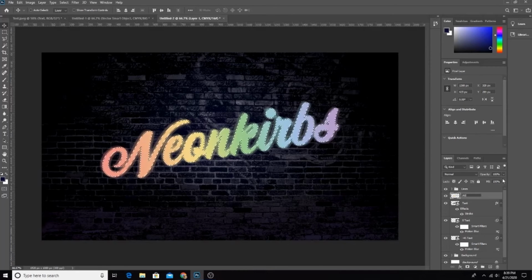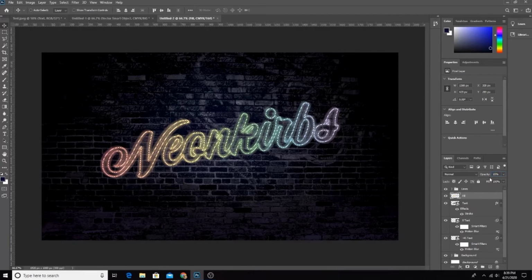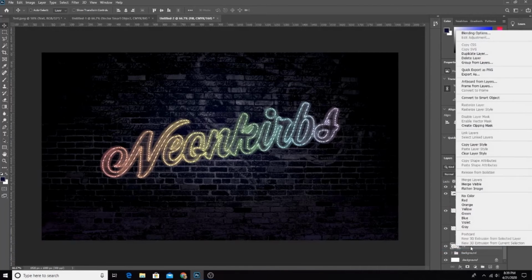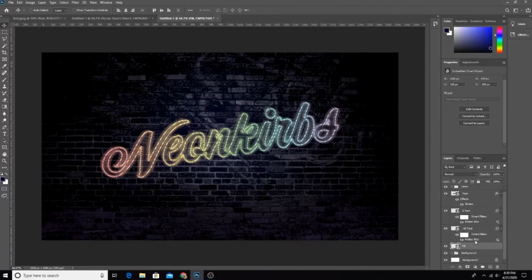And let me lower that opacity to about 15. There we go. So what we're going to do is convert to smart object, and from here, Ctrl D by the way, we're going to do the same as we did with our outline.